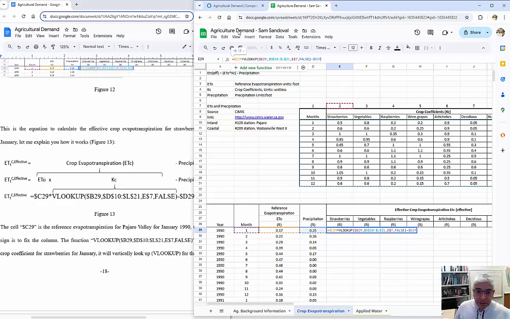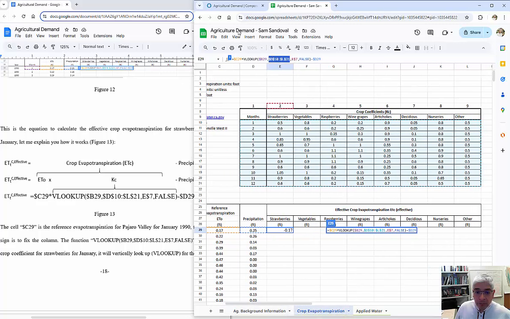So what this VLOOKUP formula is doing is basically saying, okay, I want you to look for the value number 1, which in our case is month 1. You will go to this table here, and we look in this first column for the value 1.